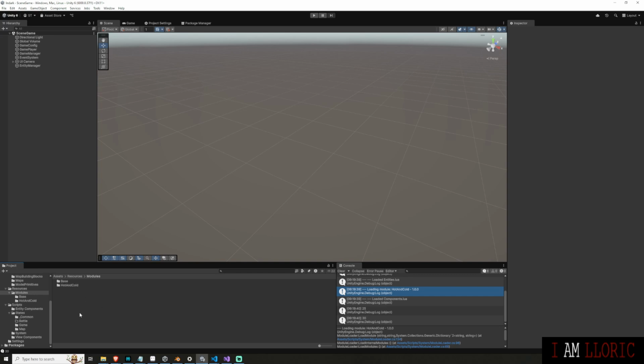I looked into Lua script, which I've never actually done before. And there was one called Moonsharp, I think it was, for Unity. And so this is what I came up with. Some sort of system where I can have modules internally, and then later on I'll try and factor in the external ones as well. But to start off with, I've got just a base, and then I decided to add in some kind of hot and cold module like I described in the little file that I wrote up earlier.